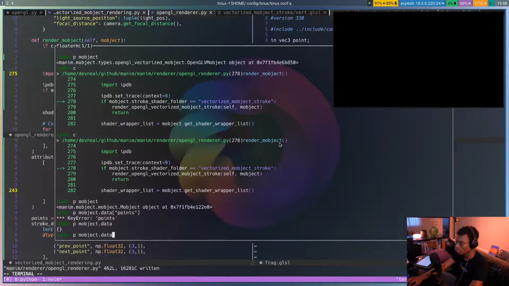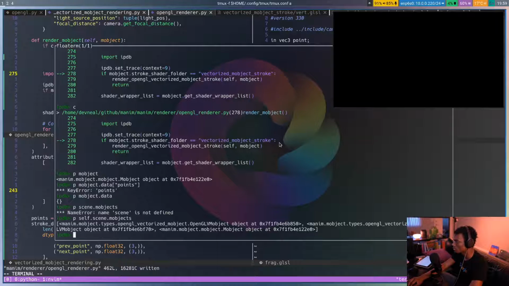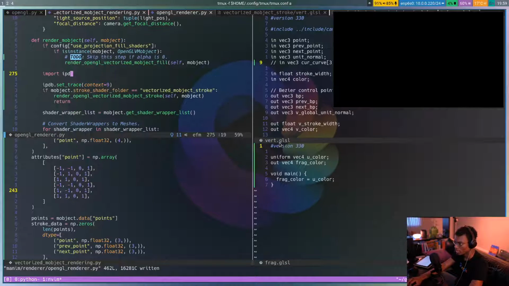It has empty data. So the last thing to be added, I guess.